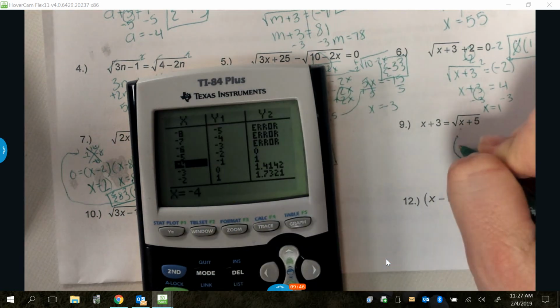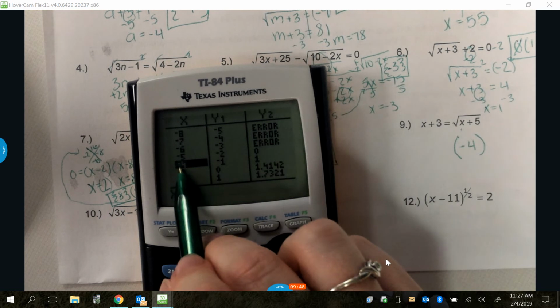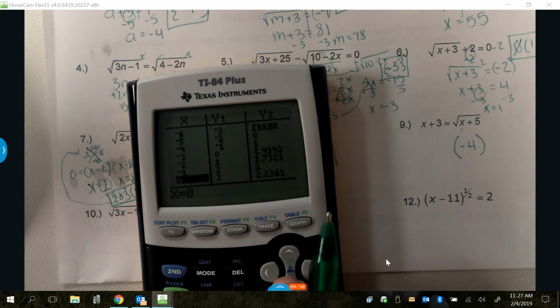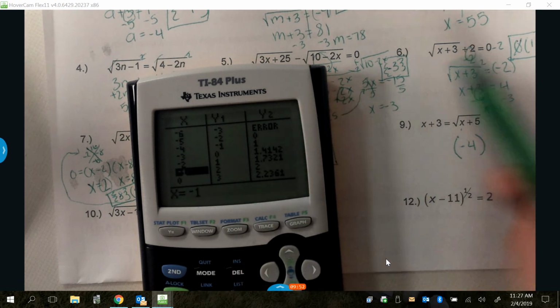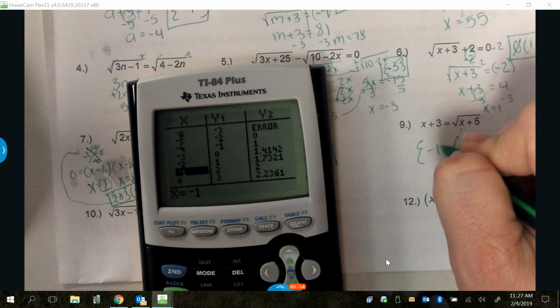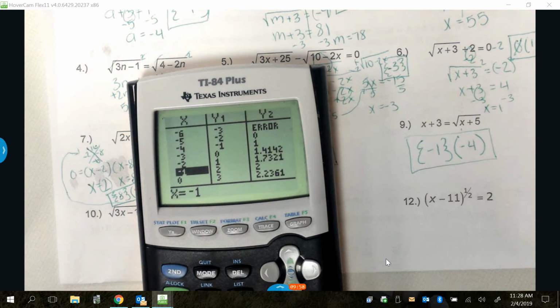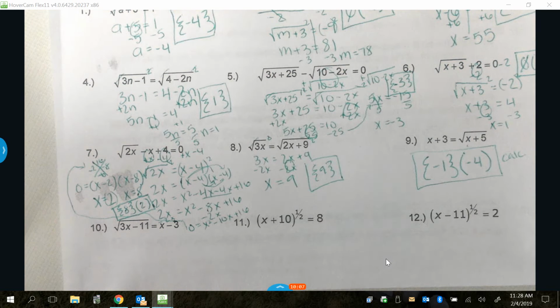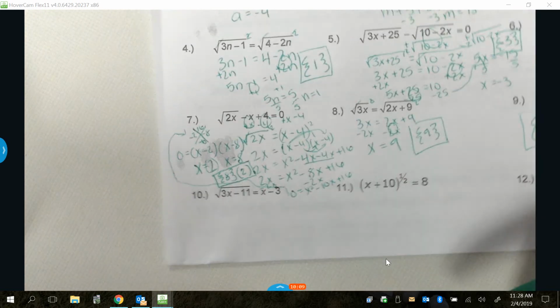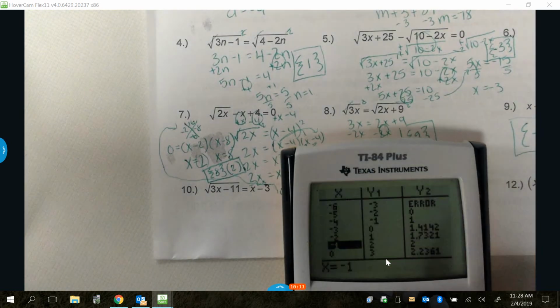So we know there's an extraneous solution at negative 4 because it's the x that's our solution. Now let's see, oh, and right here they match perfectly, so my actual solution is negative 1. There's your answer, just from using the calculator. Okay? So I showed you all how to do one by hand, number 7, just like that. And now I showed you how to do it in the calculator. So let's try number 10 in the calculator.